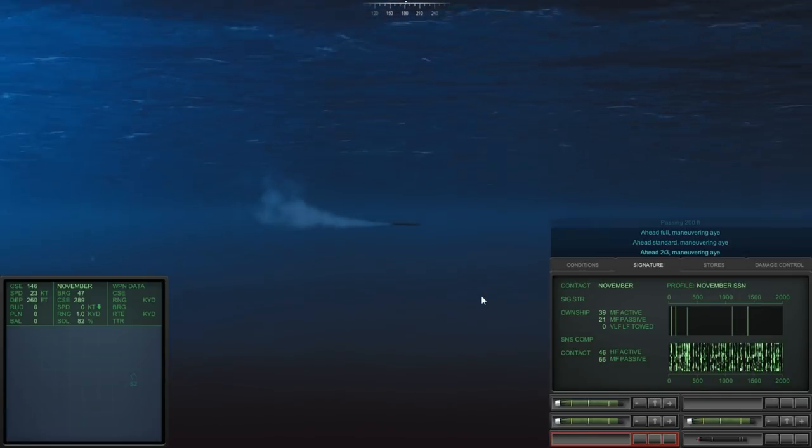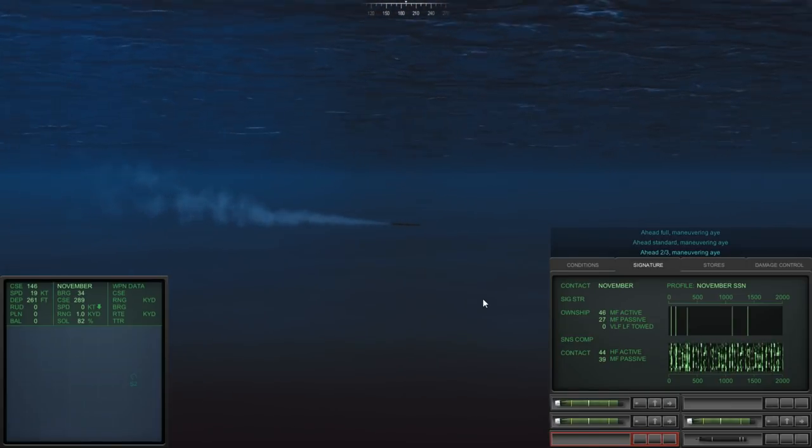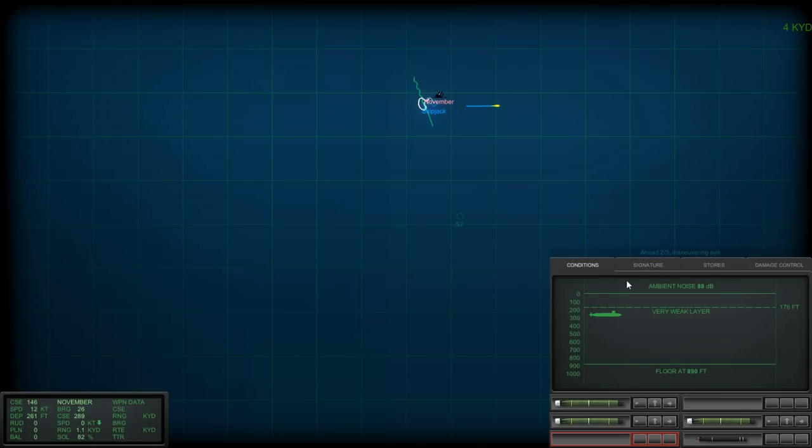I don't want to cavitate. I'm back below the layer now, and that enemy torpedo's going the wrong direction. Getting a good ping off me, but he's going the wrong direction at the moment. We still can't hear the enemy sub.